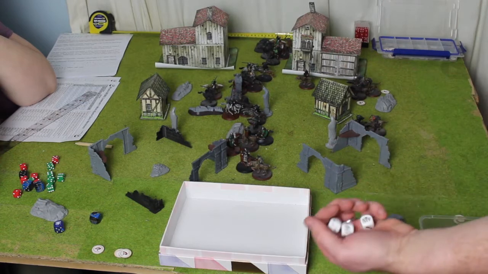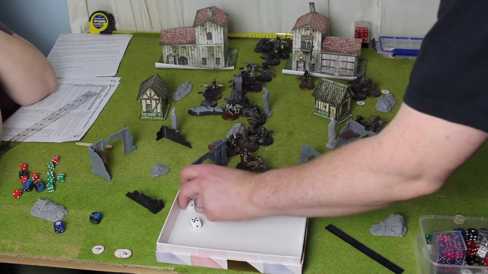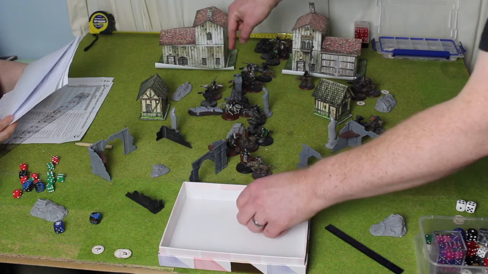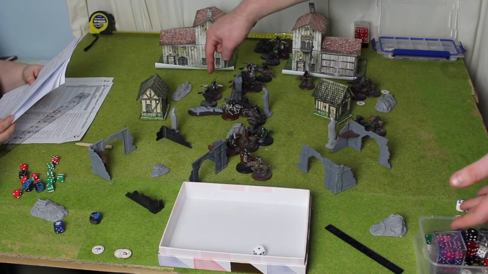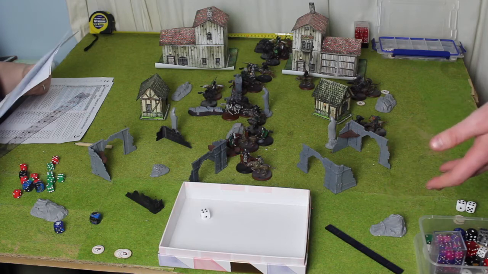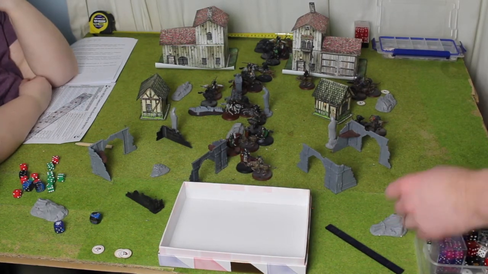So again, hitting on a 5. I've got 1 hit. I've got 2 4s. At 5. In the way for that. It goes through. Horse or rider. Horse. Horse is defense 4. Yeah. Wounding on 5. No. Damn it. Yeah, I'm done. Screw it. I might as well do it.